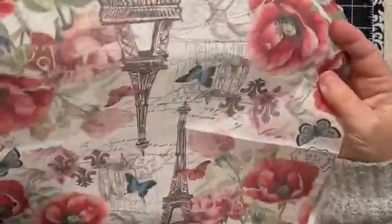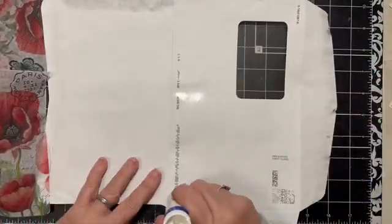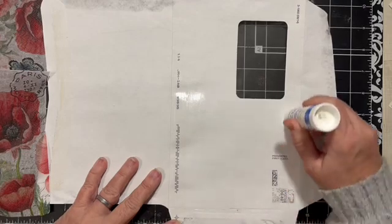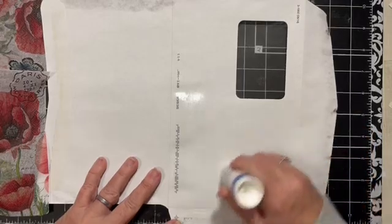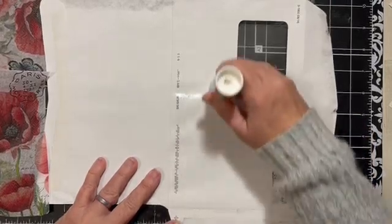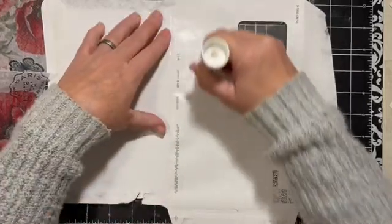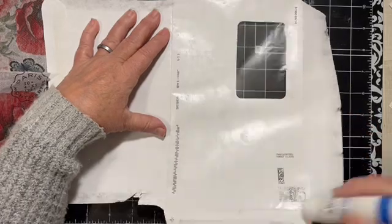But I now got this down. Look at, oh gosh, beautiful. The napkins that we get from Spectrum Art Creations, sometimes they're from other countries even. So we're going to go ahead and I am putting my glue stick down onto just this one side. I'm going to put it on just this one side.